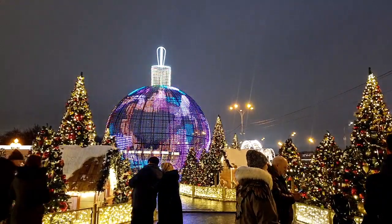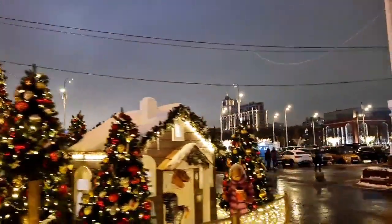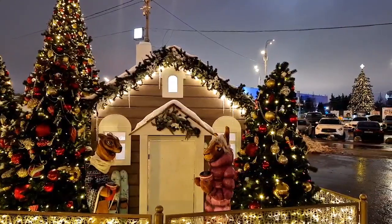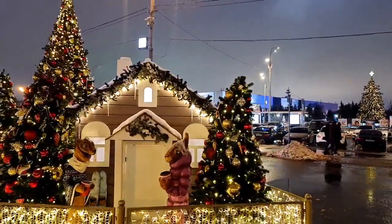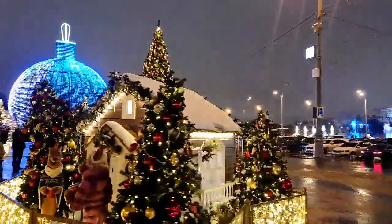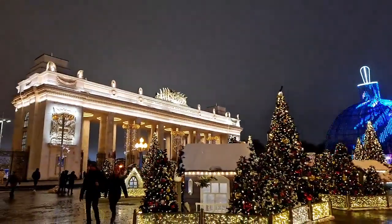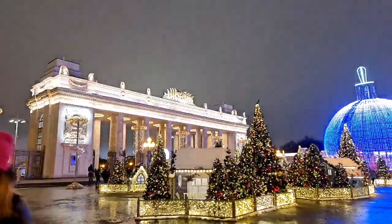And let me just show you some other beautiful decorations in front of the park. That's also a lovely house. This is the first year when they have these kinds of decorations. Every year it's different. Normally, Gorky Park would attract young people with music festivals or families with kids. So this year they will also have concerts with young musicians. Yeah, the house is lovely. So I'll just walk further to show you. And by the way, in this entrance, we also have lectures. So you can get absolutely everything you want in this park.